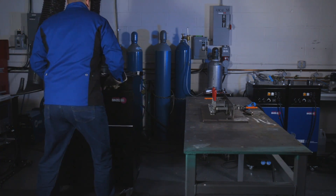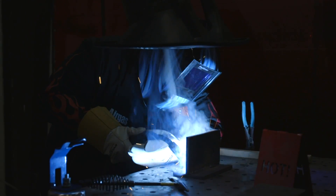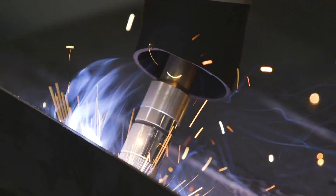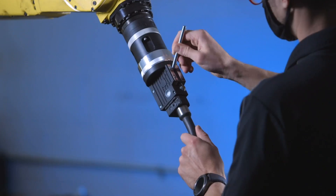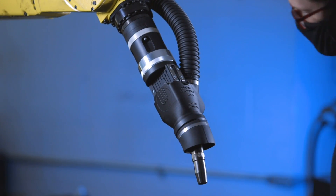There are instances where fume extraction torches can't be used. For these situations, we recommend a portable hooded fume extraction system. Their mobility and adjustability allow the welder to take it wherever they need it. Although at-the-source fume extraction is always recommended, keeping the fumes in the vicinity of the welding station limits the surrounding area's exposure — meaning no more dark clouds hanging in the ceiling of your facility. For robotic applications, we have the XFume Robo, the first of its kind at-the-source robotic fume extraction kit. Until now, fume extraction in robotic applications required hooded cells or large, costly ventilation systems — but not anymore. The XFume Robo is easy to install, and its low-profile design doesn't impede the robot's movement or access.